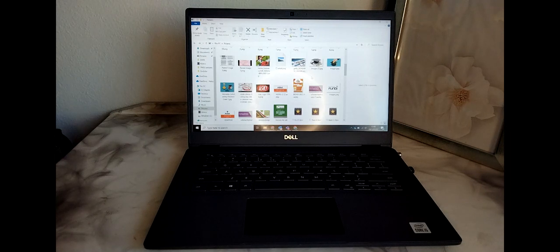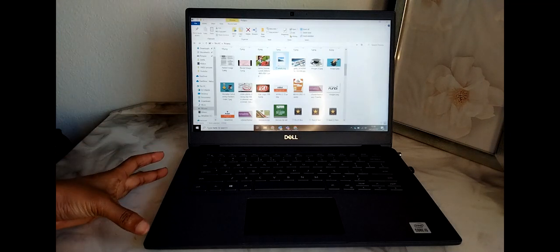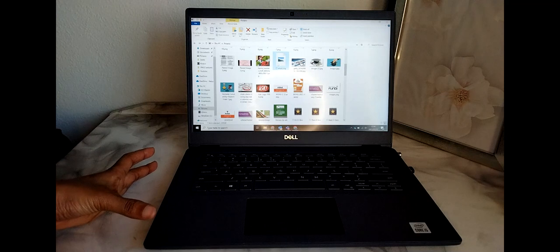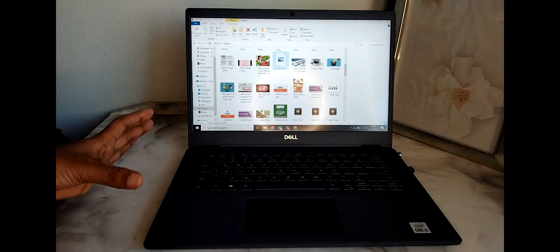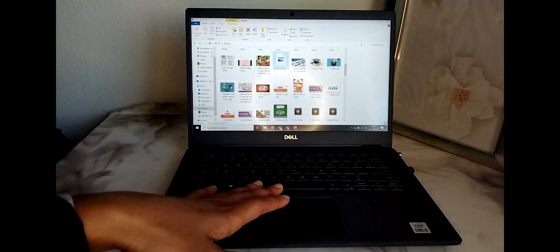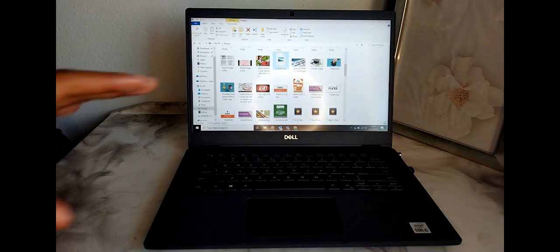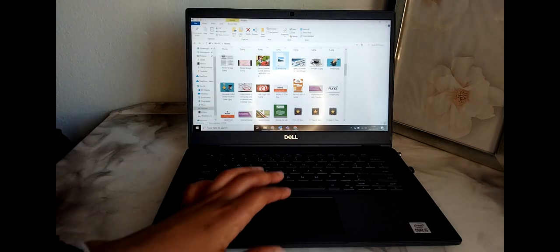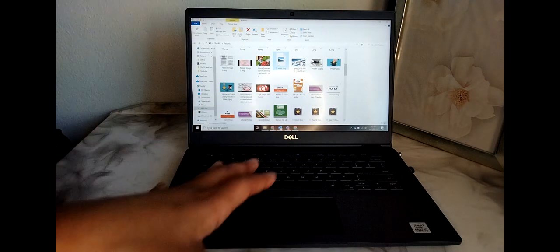Just tune in as we go through the different shortcut key systems that you can use for convenience and easy use of computers. The keyboard will have to be your best friend because throughout the use of these shortcut keys, we're going to be working on the keyboard and the mouse pad. So you need to know your keyboard very well, and also the mouse pad. I'm going to show you how to use it.